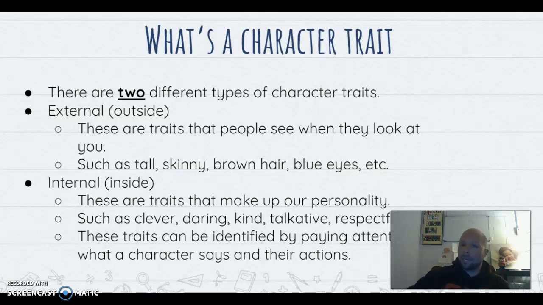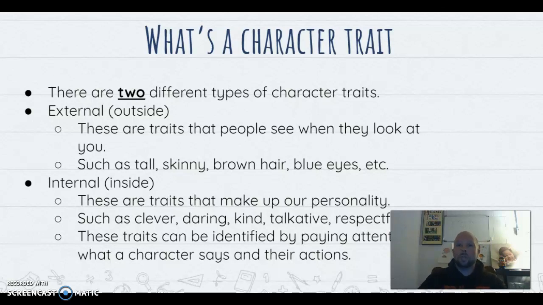If you want to know what type of character this secondary character is, well, they might not say a word, but if they do something, whether it's something that you would view as a positive thing or a negative thing, you should be able to assign a character trait to that character just by them doing something or saying something to another character. You should be able to pick up on that stuff real quick when you're reading. But to be able to identify character traits, you have to pay attention when you're reading, because these are things you can miss very, very easily.